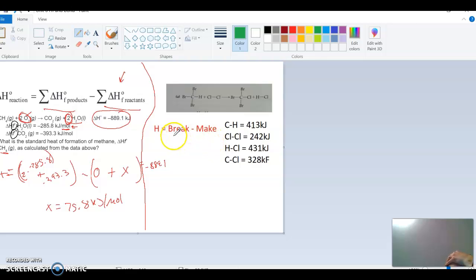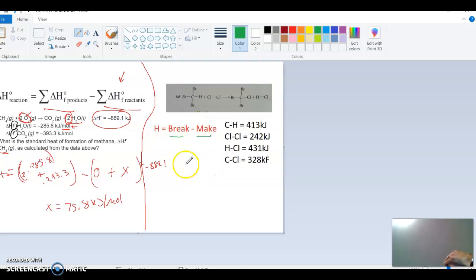With bond energies, the equation is make minus the break. Sorry, take that back. As you can see what I've written here, it's going to be break minus the make. It's always break minus make because to break bonds, I have to input energy, positive, endothermic. To make bonds, I need to output energy. It'll give me energy. That's what'll make me a negative part here.